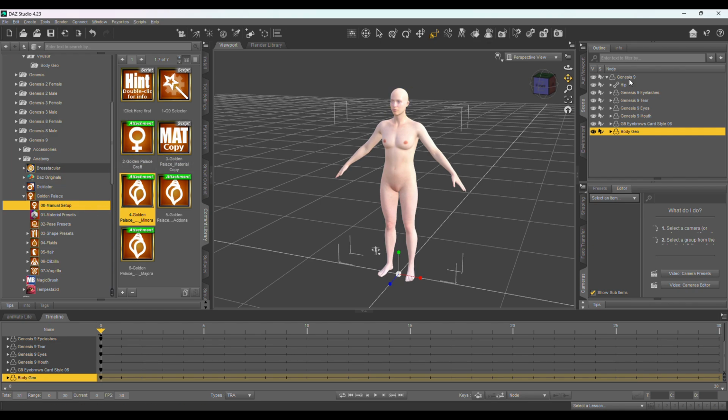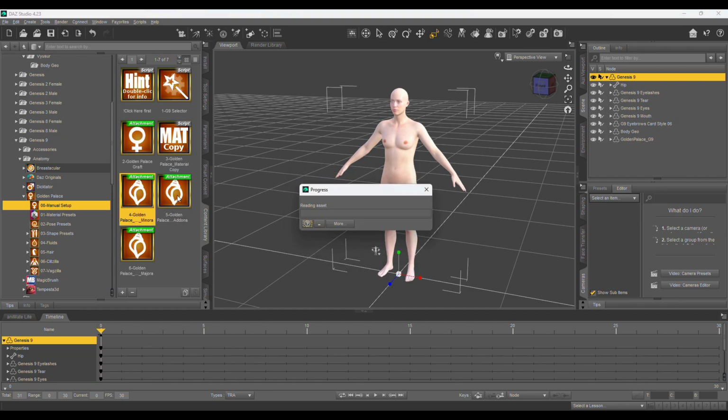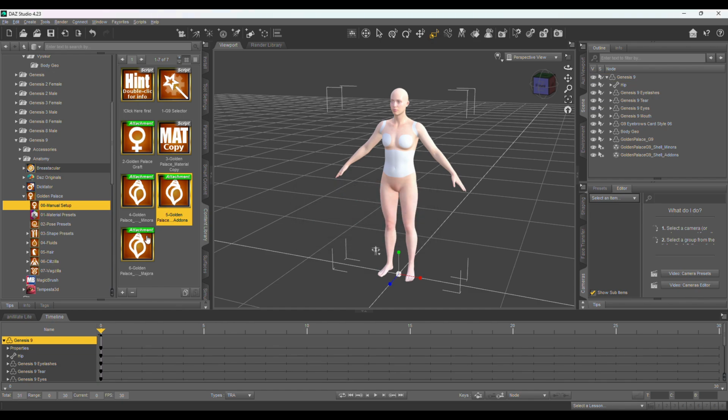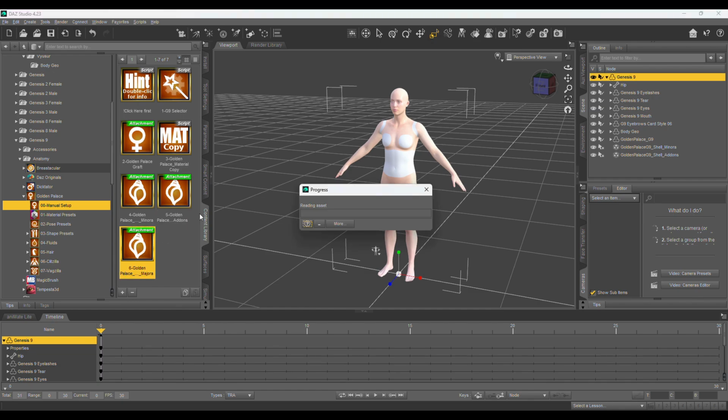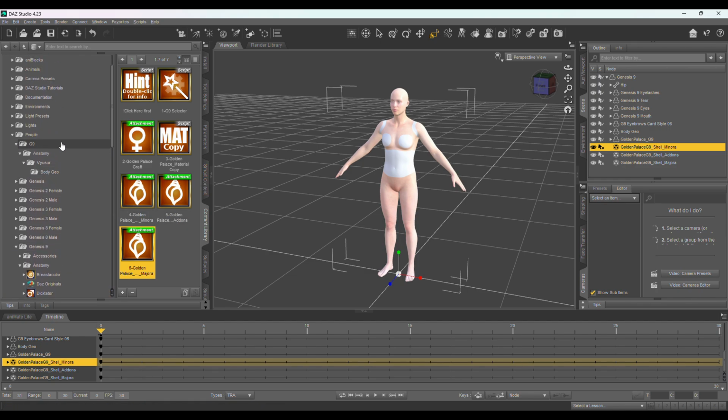And also now let's apply Golden Palace. Let's copy the materials. Yeah. And let's add the shells. And now in my case, the geograft doesn't work well with the other one.